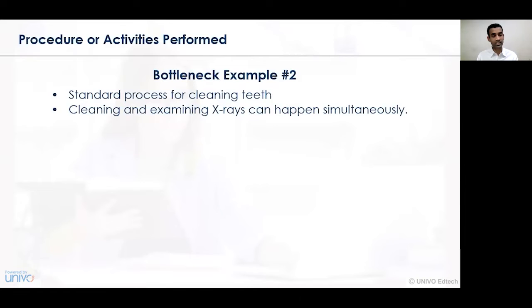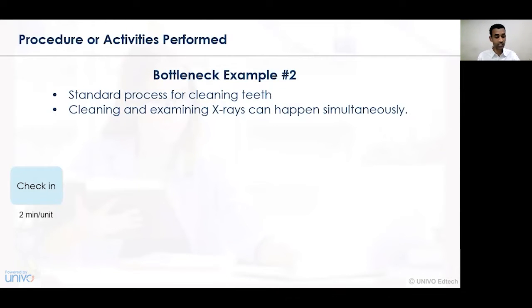Now let us understand the procedure or activities performed in the identification of a bottleneck. Take the standard process for cleaning teeth. In this example, we see how a procedure is applied for cleaning the teeth, and cleaning and examining the X-rays can happen simultaneously. If you visit a dentist for the cleaning of teeth, then the activities that can be conducted, in terms of bottlenecks, are as follows.